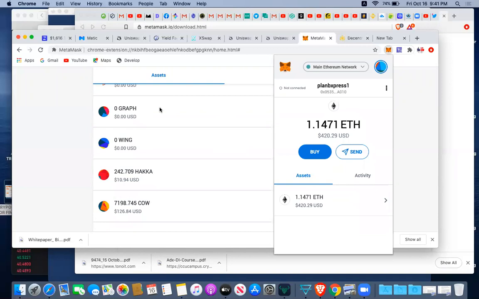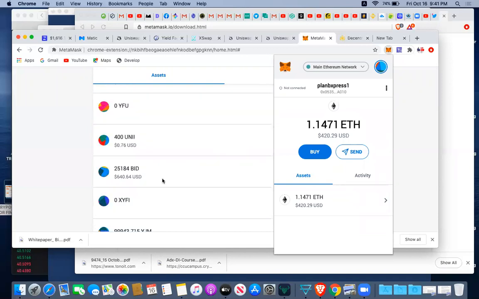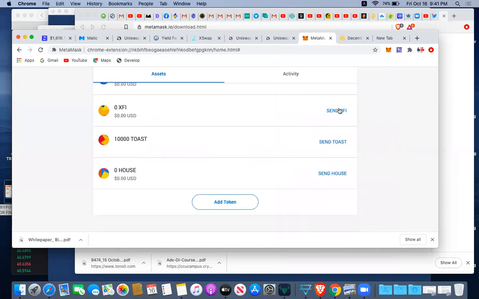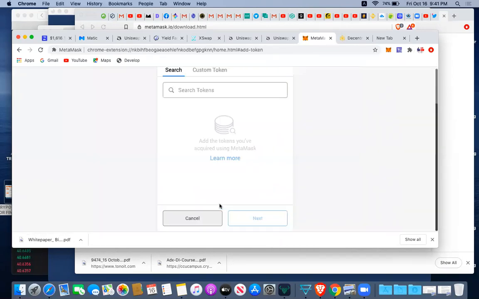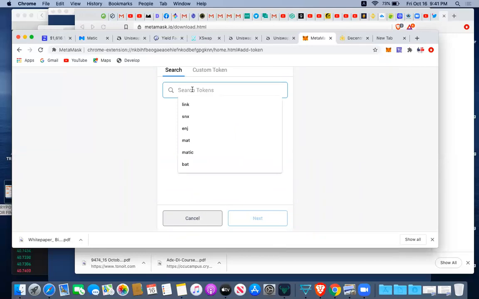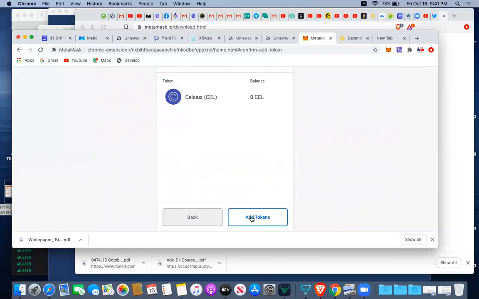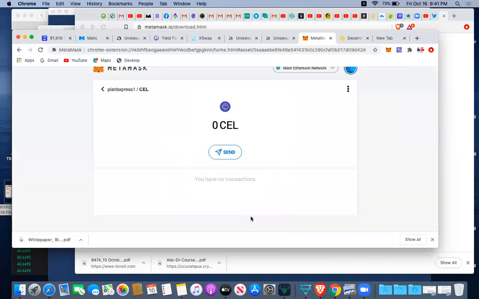So you can always, all right, add coins to your wallet. You can always add coin to your wallet. By doing what? By clicking on add token. The same way on Trust Wallet, you can always add. Now, but take note, when you click here, you set the name. Let's say I want to put Celsius. Now, if you set the name, look at Celsius. Now, if you cannot see it by default here on this search, now if you click on it and then you click on next, then it will ask you add tokens. Then you add it. Celsius token is added.